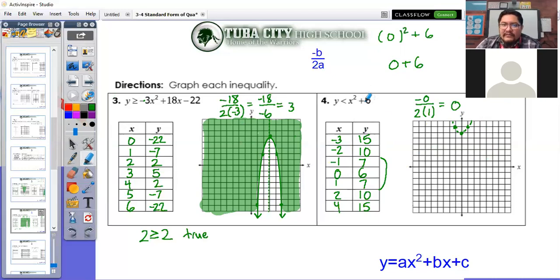Oh, and if you remember yesterday when we were messing with Desmos, whenever you add 6, that's going to shift the entire graph upwards. So this makes sense. Okay, now I use the dashed line because we have no or equal to on the inequality. So the only thing left to do now is to shade it. It's open away from the y, which means we shade the bottom side of this parabola. So it's going to be a lot of shading. Hopefully you got a good pencil. I'm going to be wearing out the lead in your pencil pretty quickly with this one.